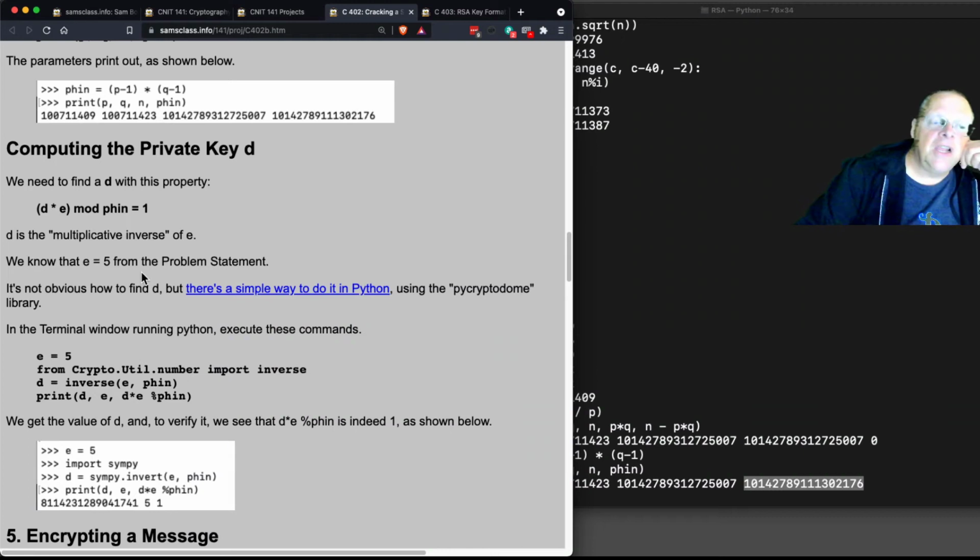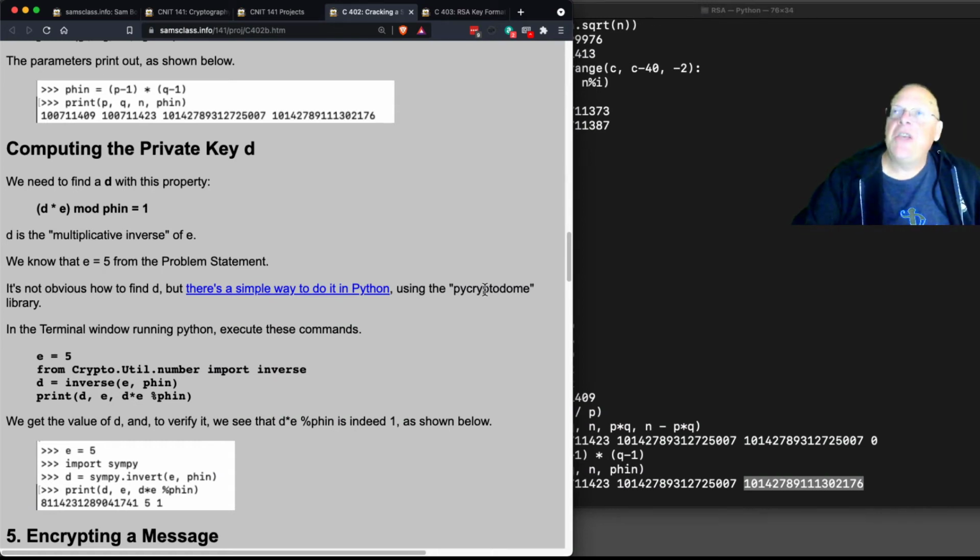And that's a little bit difficult. You can do it with the PyCryptodome library. There is a fast algorithm to find it called Euclid's algorithm, where you have successive guesses that get there. It's not that complicated, but in fact, they already included it in the PyCryptodome library. They gave us a function called inverse that will do the modular inverse. So we'll do the modular inverse of E mod phi. That's all you've got to do.